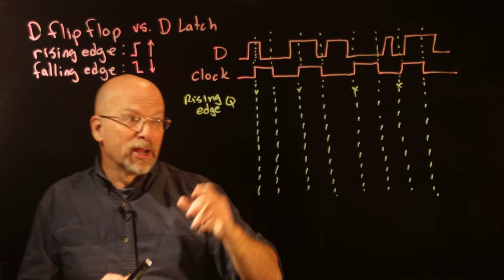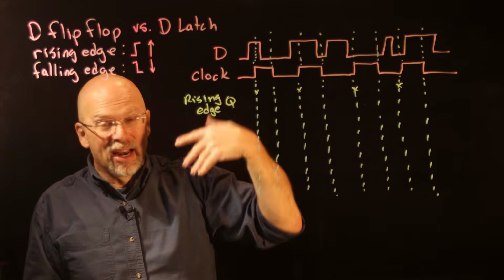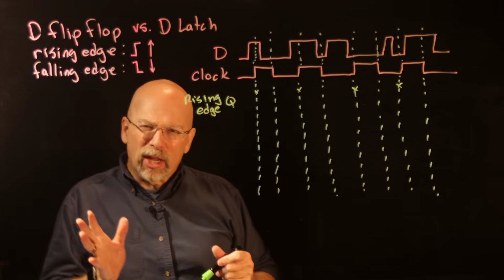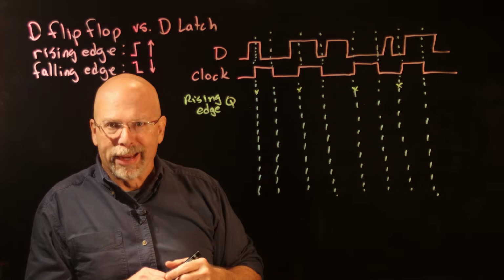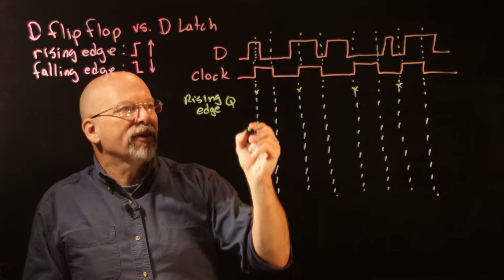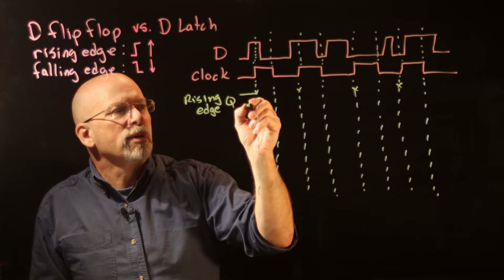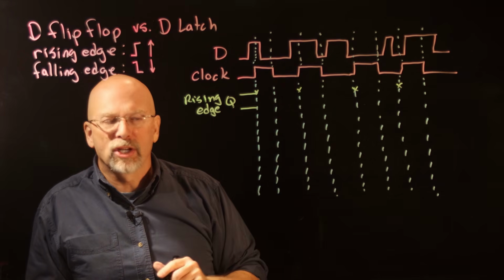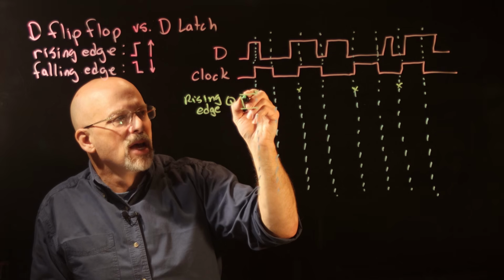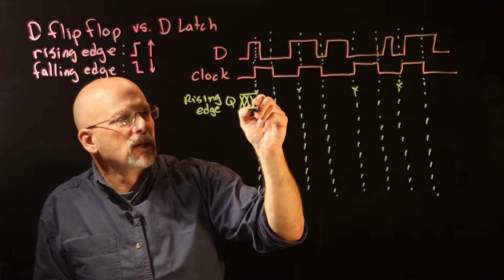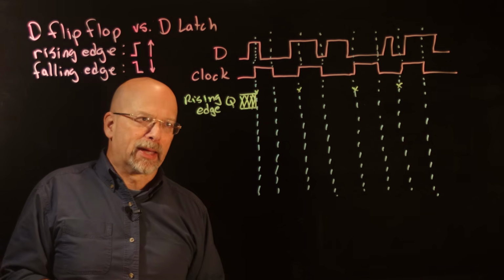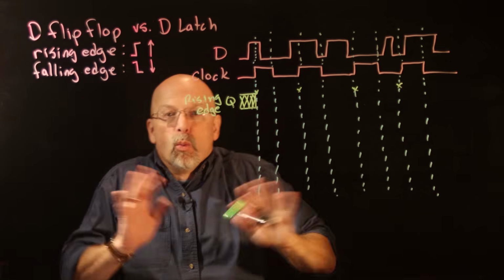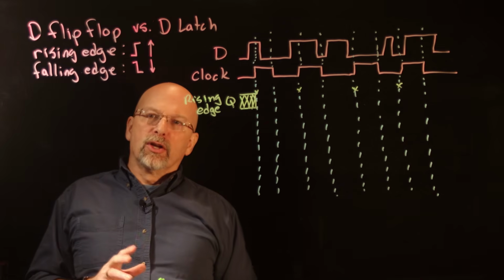Now, what happens before this period? Well, before this period, we really don't have an idea. There's a couple of things that we could do. In our drawing here, we could just leave it blank, because we don't know. But a very common thing to do is to put both the logic 1 and the logic 0 levels and just put these little transitions in between. They look like little X's, okay? So up until that moment, we have no idea what's on Q.